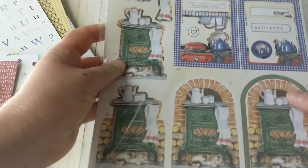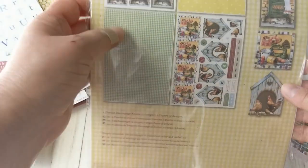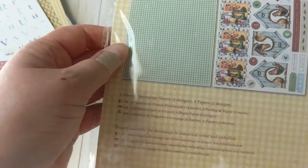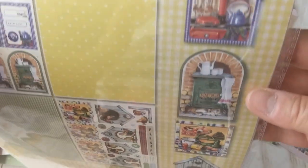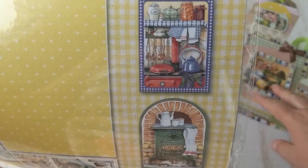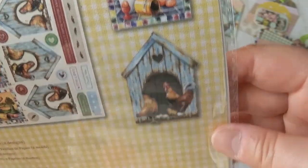Those are 8 packs, so you have in each 8 decoupage sheets, and some papers, so you can make those 4 different cards. This, by the way, is what I cut out for some of my tags, because I always use up the packaging too whenever I can. So you can make these 4 different embellishments, but several times you can create cards, tags, and more.